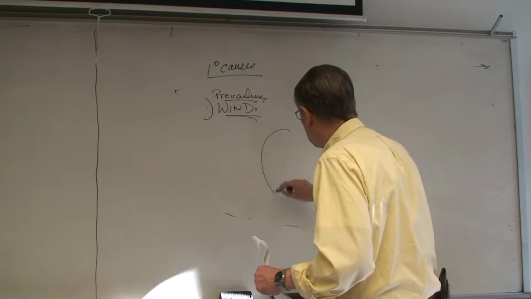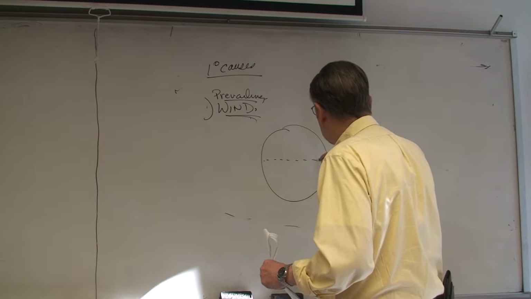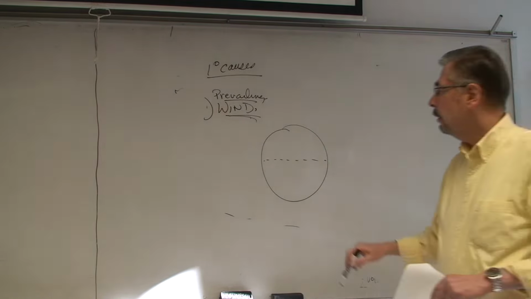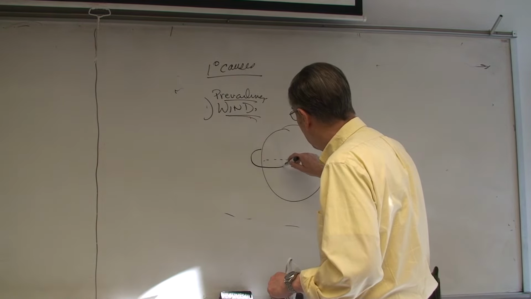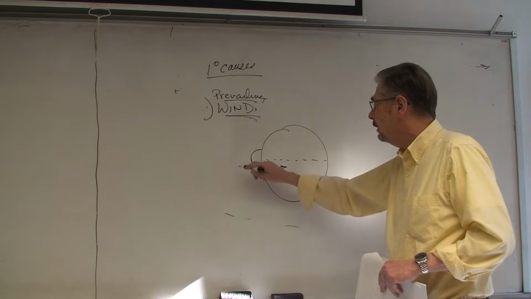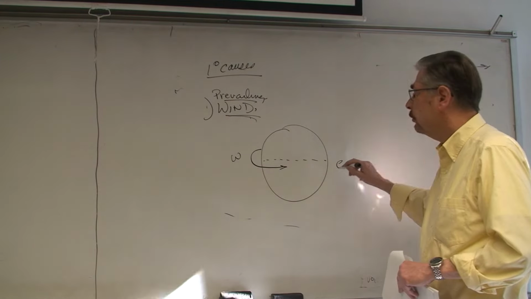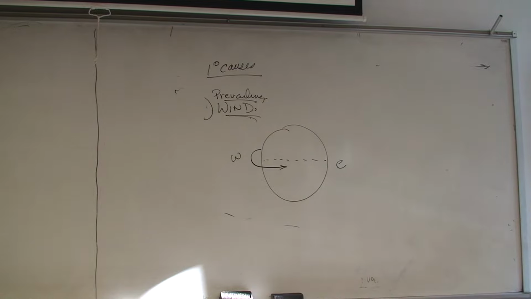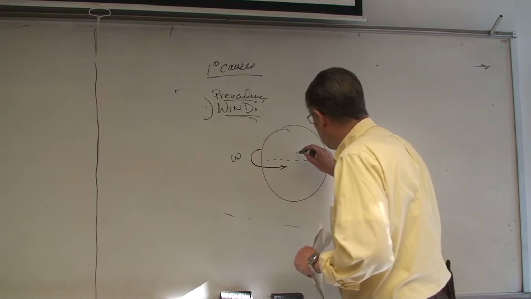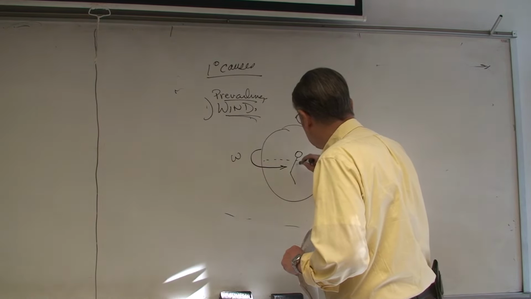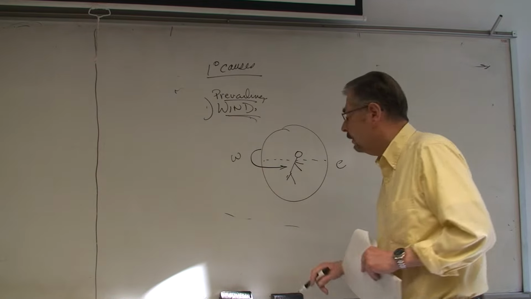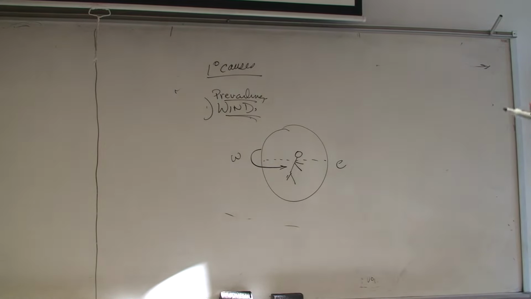Here's the Earth. Here's the equator, just so that we have an orientation. The Earth rotates from west to east. We are standing on Earth. Here you are, standing right there. The Earth is rotating from west to east, but the air above it is perfectly still. Just accept that to make it the simplest scenario possible.